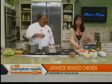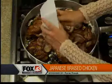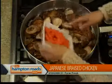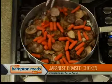Right. Now we're going to just add the vegetables. If you want to add the mushrooms and the carrots. Okay. All of the carrots and all of the mushrooms. Now, did you soak these? No, I didn't. These are fresh shiitake mushrooms from our produce department, and I just took the stems off. And all the carrots? Yeah, the carrots. I eyeballed these today. Like a pound? I think I had it in a recipe as a couple cups or a cup or so.